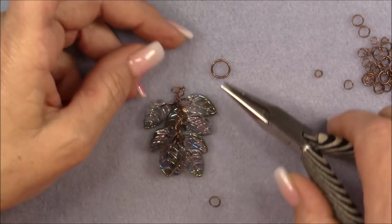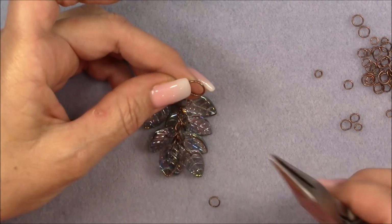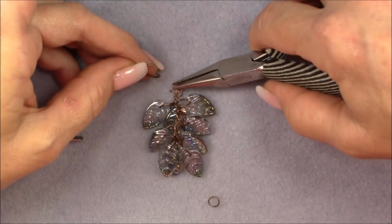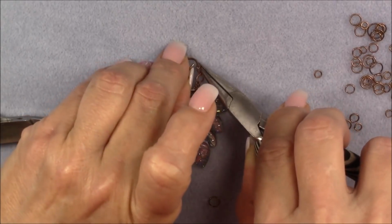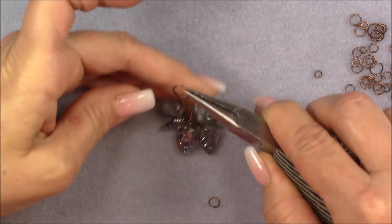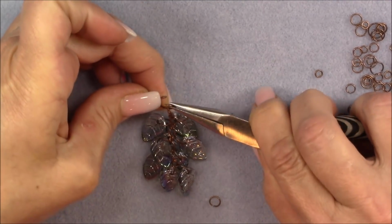And then I'm going to take this big jump ring, this 12 millimeter one I have in here. If you don't have one, you can use whatever size you want. I just want kind of a big one here. And I'm going to take my very last link on this little chain, and I'm going to slide it on this one, just like this. And I'm not going to close it yet because I want to put my chain back on here.